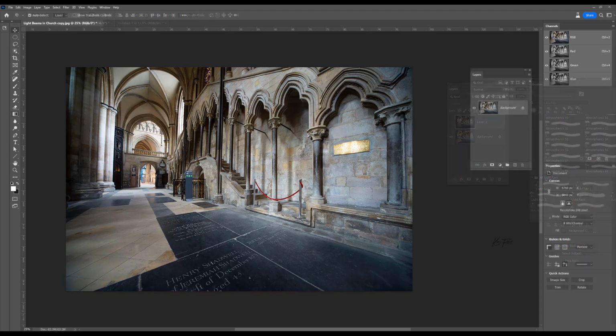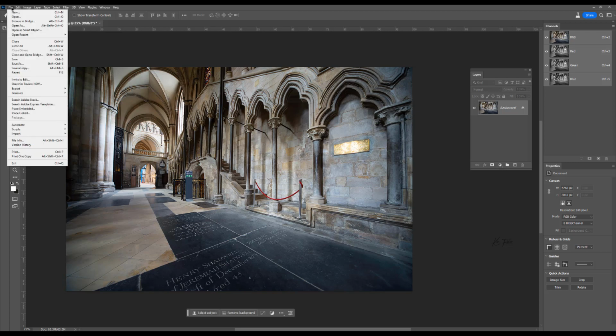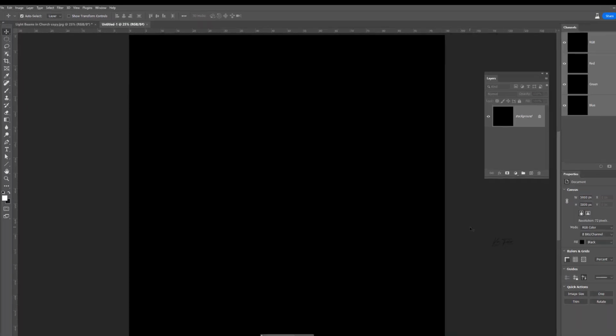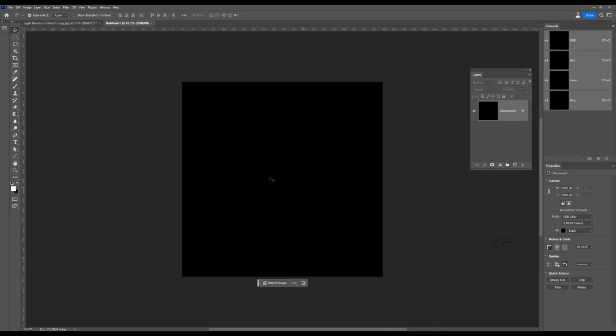Let's get on. Okay, first thing we need to do is to make a background for the brush. So I'm just going to create a new square. I'm going to go File and New, and what I want is a 5000 by 5000 by 72 ppi background. I use this a lot for making my brushes anyway, so I've got one set out as a custom. So if I just click on that, it puts the right numbers in. I want black for my background, and then I'm going to click Create. There we go. And we've now got our background for our brush.